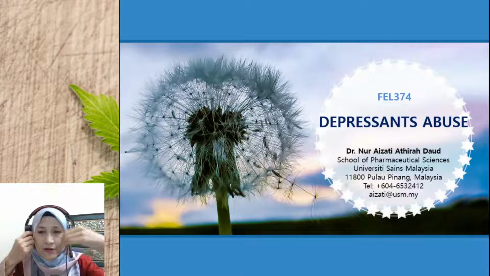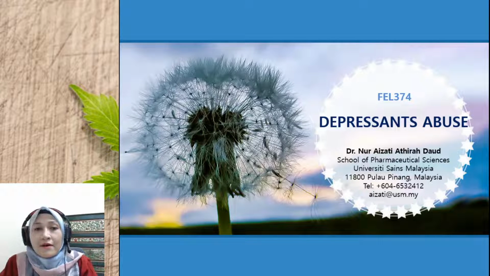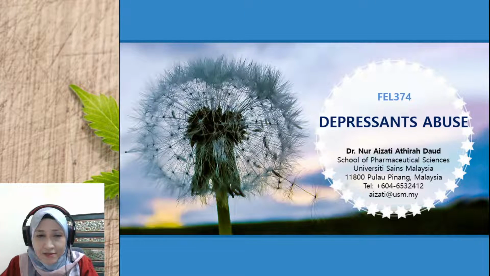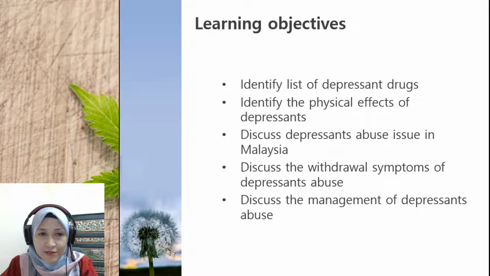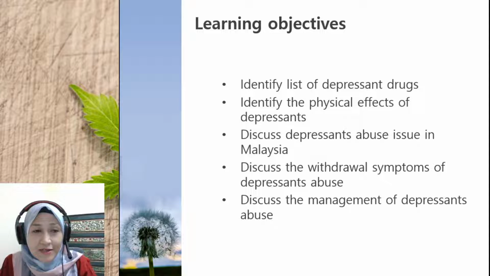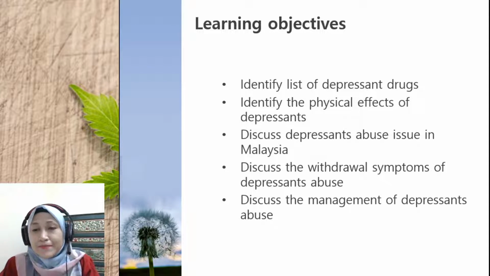So today we will learn about depressants abuse. We will touch on the very basics about depressant drugs and their tendency to be abused. What are the depressant drugs available? And we want to look at the physical effects of depressants on the body, and also some issues regarding the abuse of depressants in Malaysia. We will also discuss the withdrawal symptoms, intoxication of depressants, and also the management of depressants abuse.